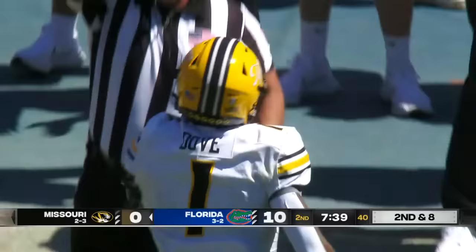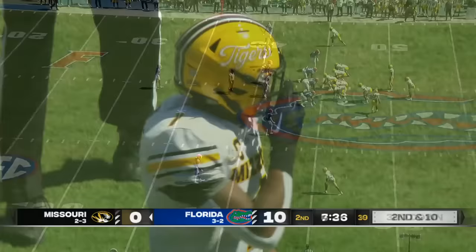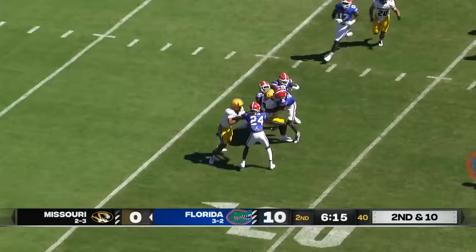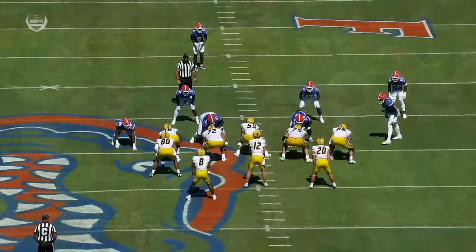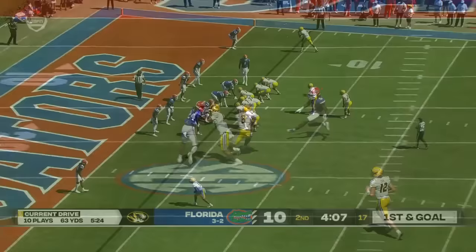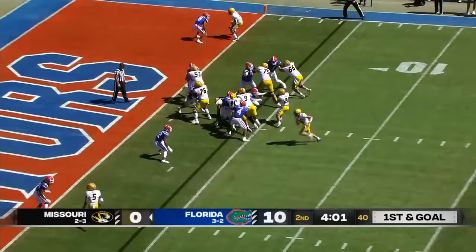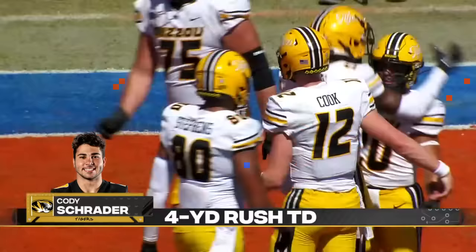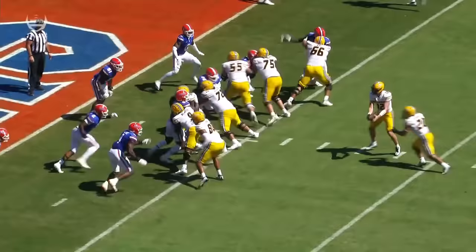Cook with a strong throw across the field and a good catch going up to get it — that's Toski Dove, size 50 pants, 4X jersey. Pete — the hole just opens up the middle, has a block, gets to the outside, inside the red zone. Nathaniel Pete has been the only offense for Missouri today, four yards at a time. You see the hole right in the middle between both guards — Delgado pulls the left guard. Missouri perfect three for three on third downs this drive. It's now first and goal. Schrader trying to get to the corner — and he's in there. Touchdown Missouri! A four-yard touchdown run by Cody Schrader, the Division II transfer.